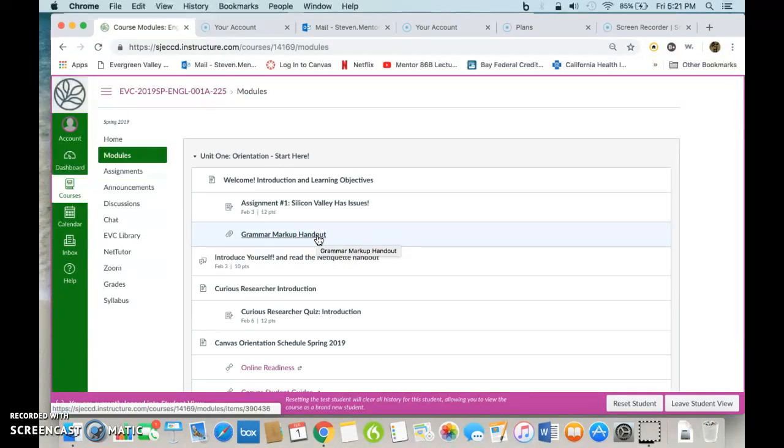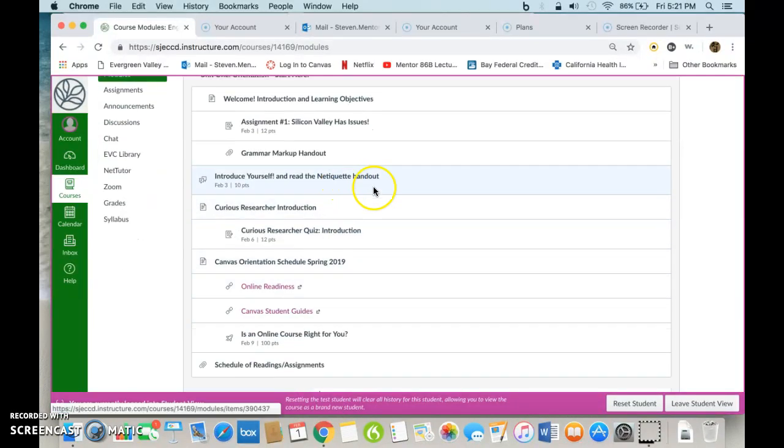This is a little bit of a handout on our grammar markups. Basically that means I'm going to read your paper and I do a couple things when I'm looking at the essay and paragraph levels. Is your intro good? Do you have a thesis, topic sentence, that kind of thing? Typical. Many of you probably know what those are. If not, we'll teach you. But there's also another layer, which is your ability to write sentences. And so the grammar markups are my sort of code words for those things. So frag would mean fragment. RTS means run together sentence, SV means subject, verb, and so on. That's just so that you see what I mean when I say those things. I don't want to write them out every time on your paper.